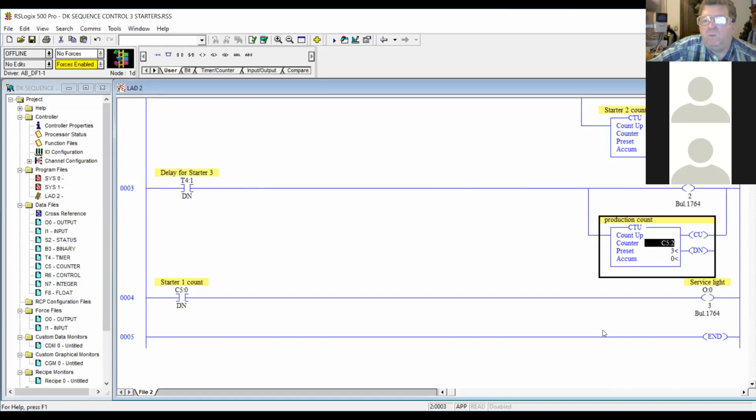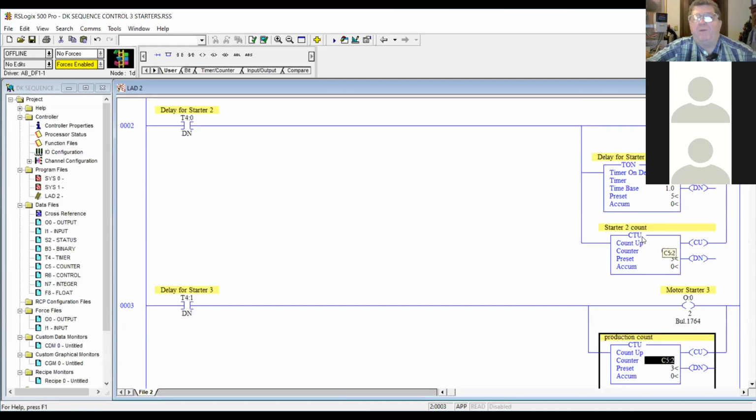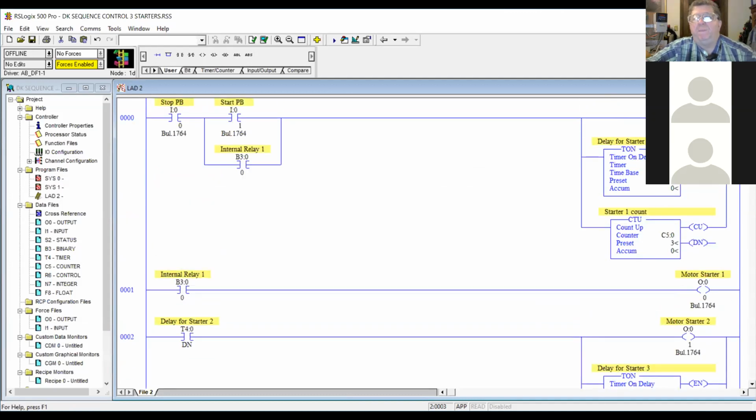Yeah, it's getting a little bit late here. So we got 3 counters there that you can see run, and we've got an internal binary bit that you can see run. Typically you would have a lot of those in there, B3:0, B3:1, and there may be a handful of them doing some function before you would have a real output come on. Okay, so we're going to download, and from there you can just go over to here and hit download.